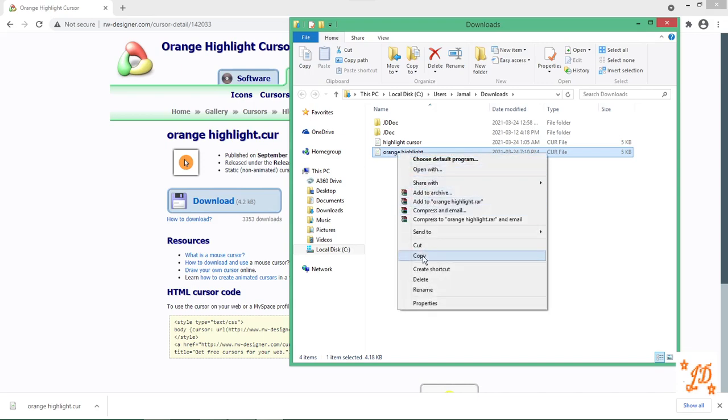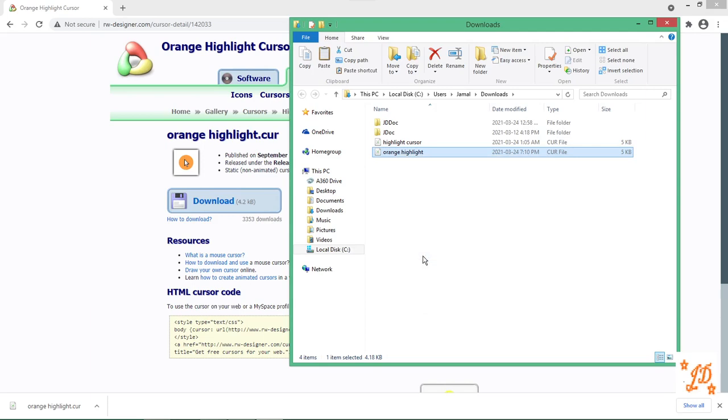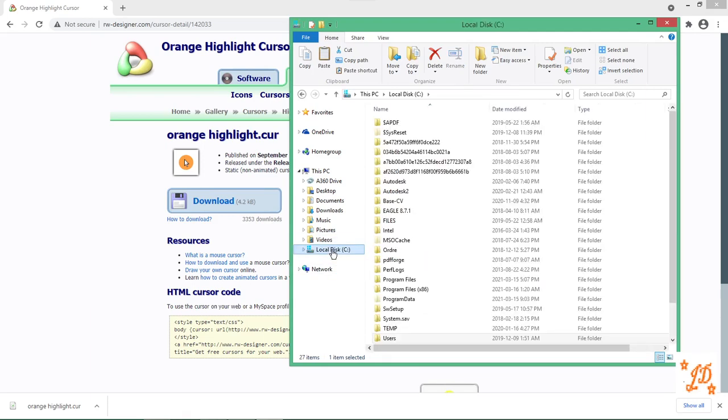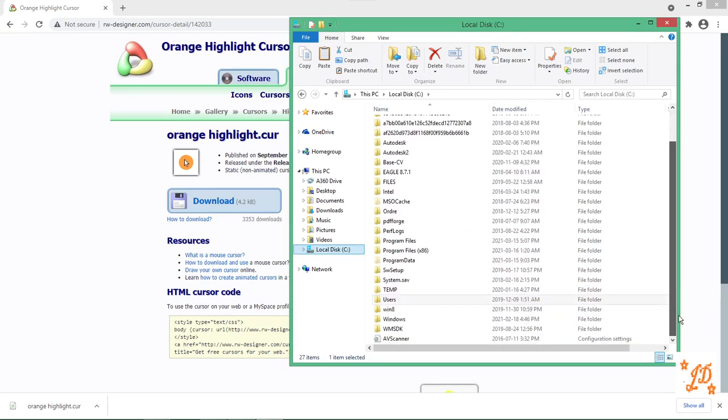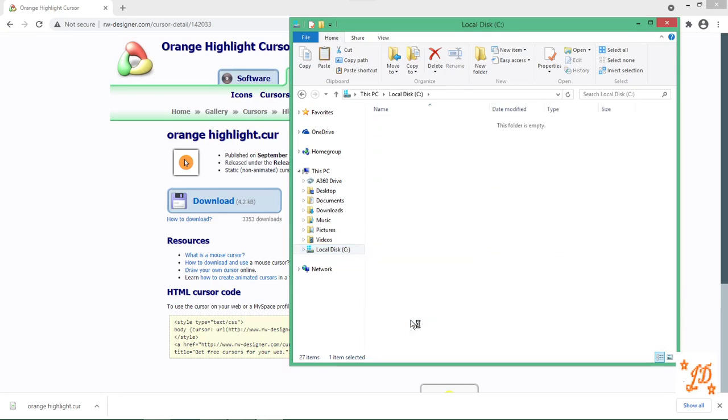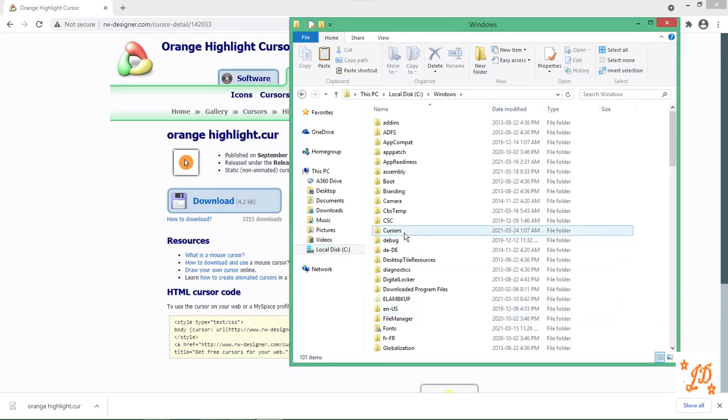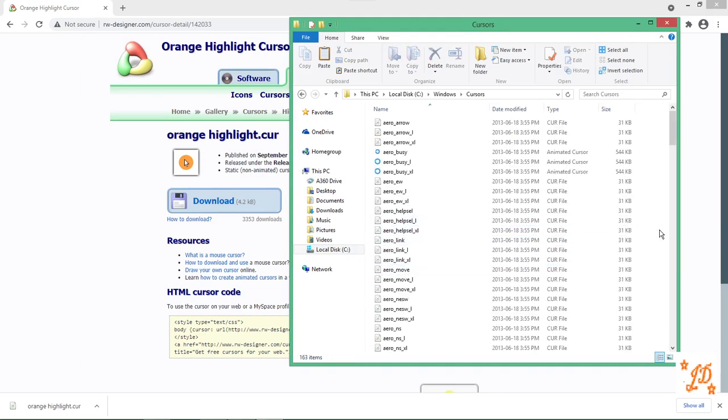Copy, and go to the C drive, folder window, and the subfolder cursor. And here we paste it.